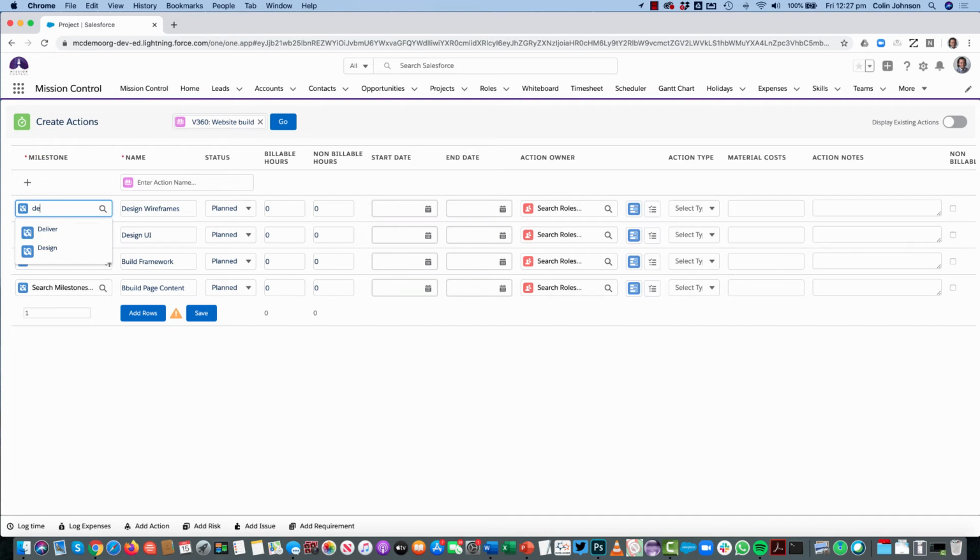So if I select this, it's going to be part of the design milestone. When I start searching for an action owner, depending on the number of roles I've got, previously it was a big long pick list, whereas now I can filter down and find the relevant people there. Okay, so I'm once again just going to refresh this page.